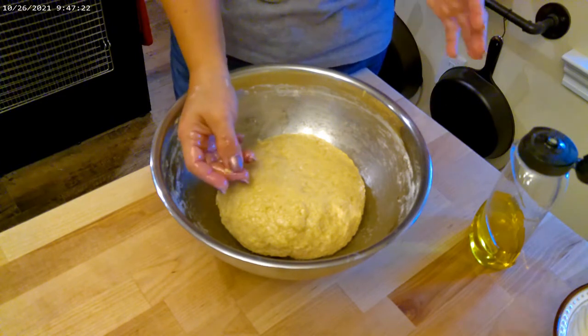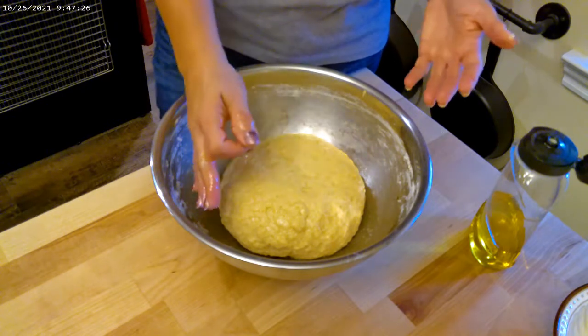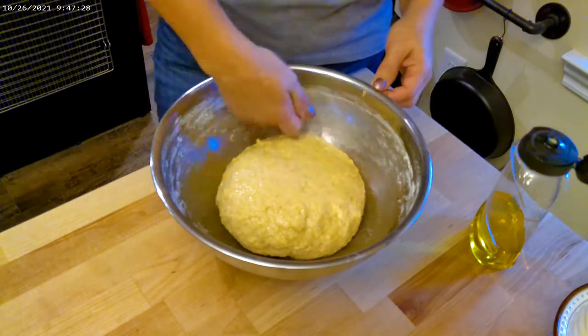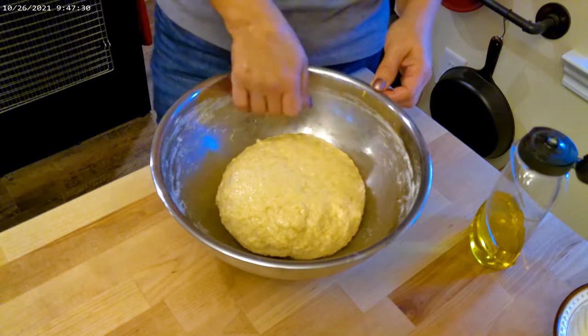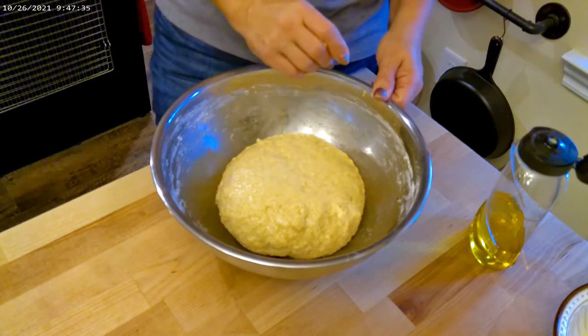Check on it at about 30 minutes and see how it's doing. You want it to get to about twice its size. So, you know, we'll bring it up to right about right there on our bowl. So once it doubles in size, then we're ready for the next step.